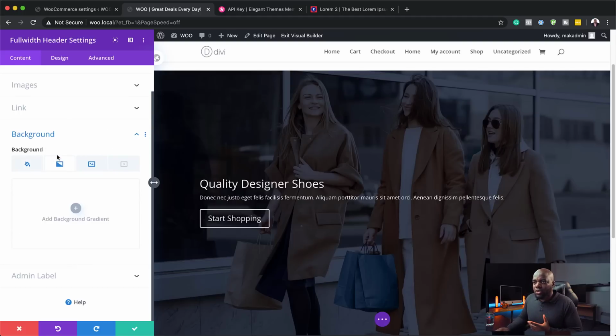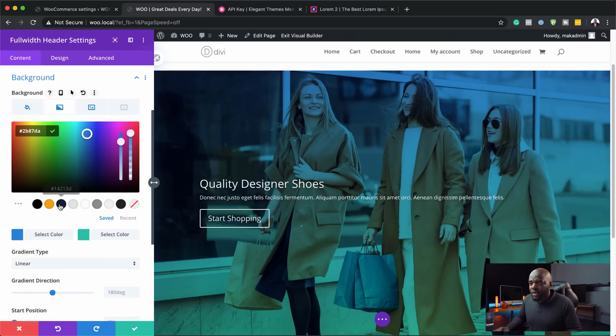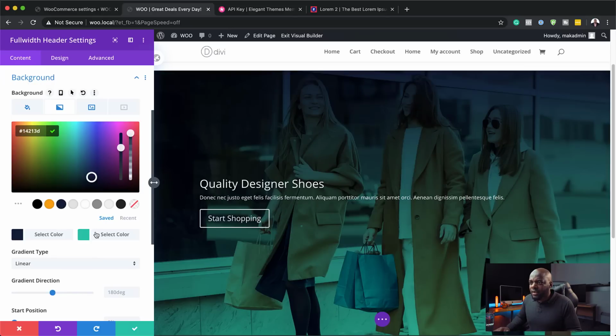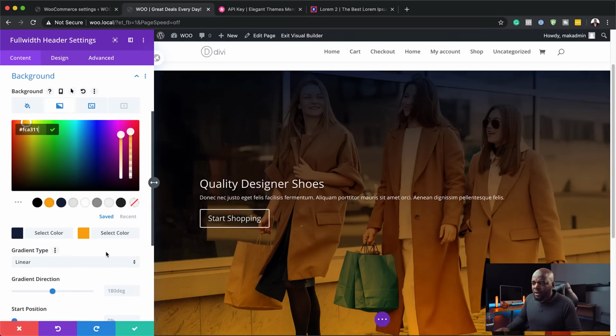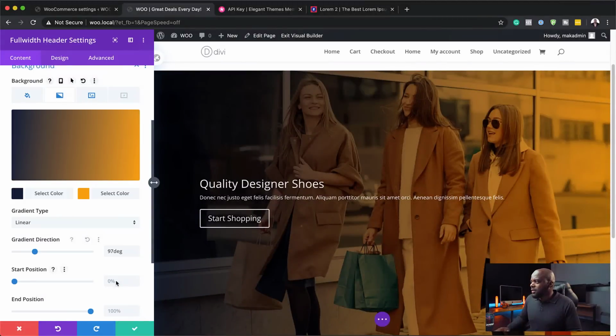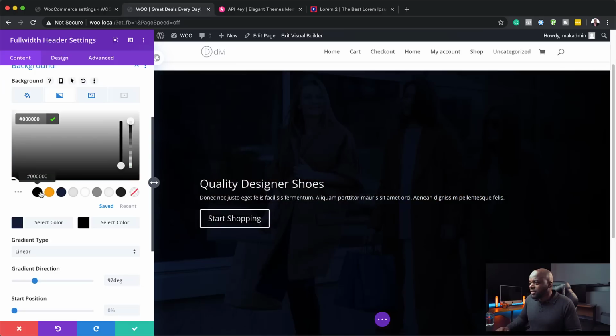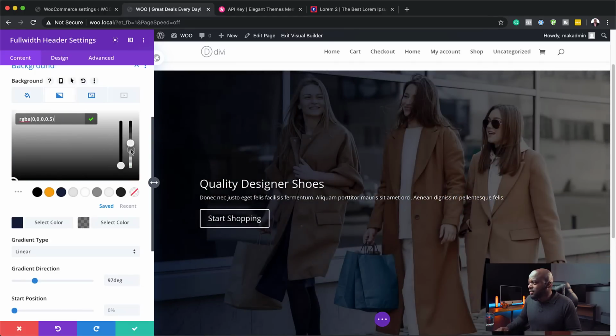Now, there's also another way you can do this, and that is by adding a gradient. So to add a gradient, we just click here, and let's add our first color here. So I'm going to go with this color here. Then I'm going to add my second color. So you can see there, but to be honest, this doesn't look really nice. But I'm just going to show you how you can play around with this and make it look the way you want. There we go. So that's one way you could do this. But I don't think this color here looks really nice, to be honest. So let's try that. Okay, so that could work as well.